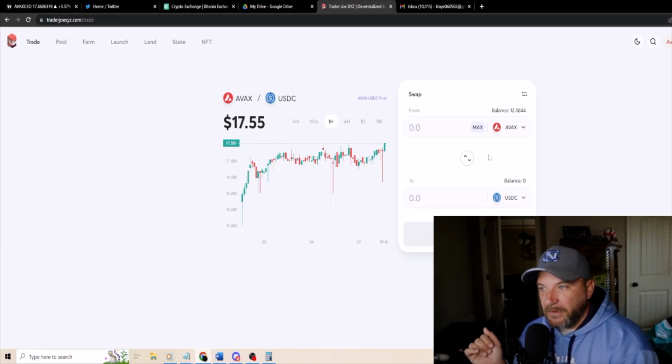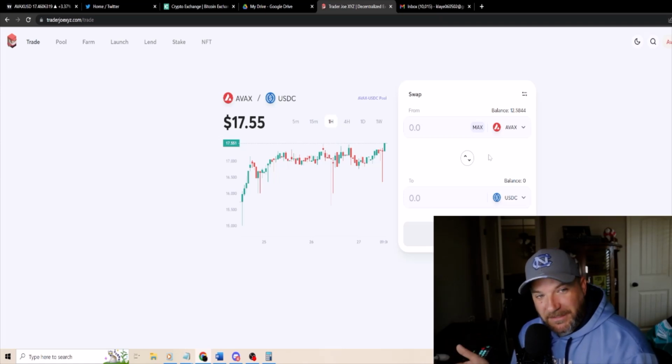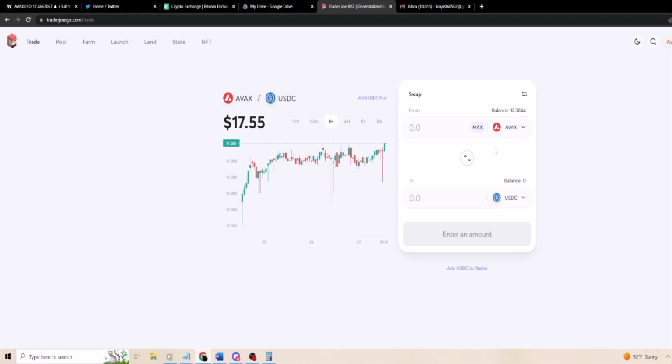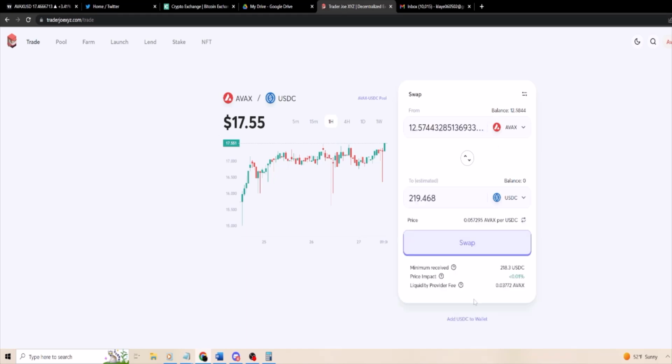So we're going to split this now, but we're going to split it in such a way that we keep some AVAX in our wallet for fees. That way you don't have to keep adding money to your wallet constantly when you don't have enough money for fees. That sucks and it's annoying. So always keep a little bit of dust in your wallet in the form of AVAX to handle this stuff with. So let's do max AVAX.